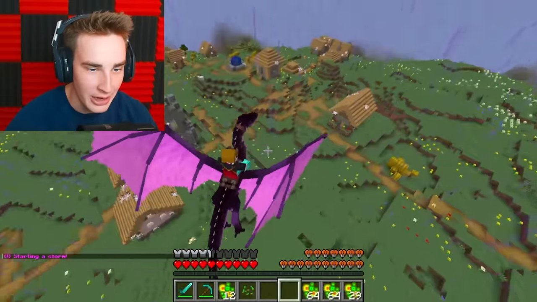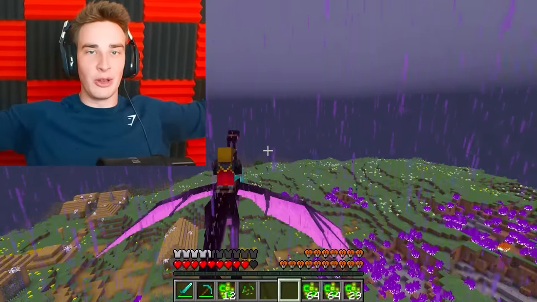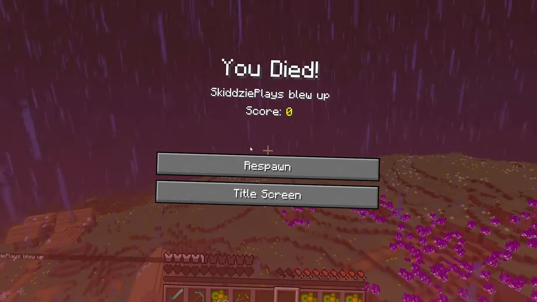Wait, Hades, what are you doing? There's purple rain and there's purple fire. What is going on? This is actually what it looks like, guys. This is the most powerful. Ow. What?